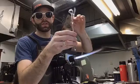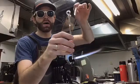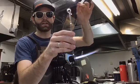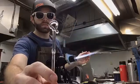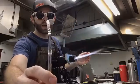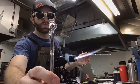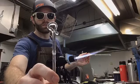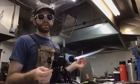So now, we need to make sure that this loop is structurally sound. We need to melt in the acute angles where that glass touched back on itself. So there's some pretty acute angles there. We want those to flow together, so it's one smooth, fluid piece of glass.